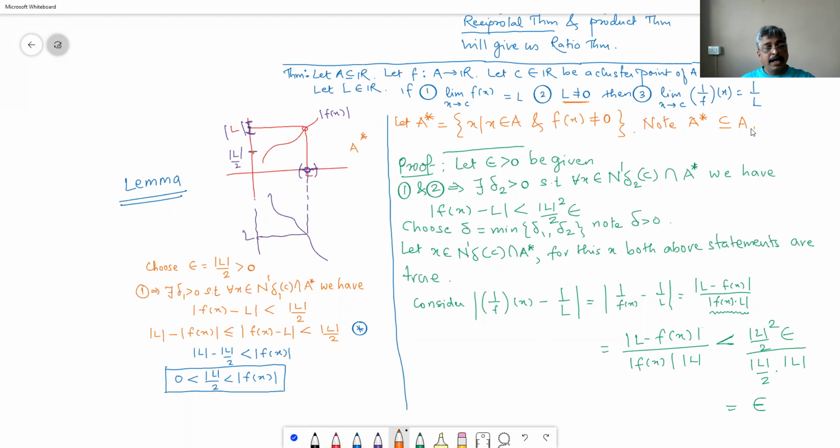Okay, this lemma basically gives you a positive constant which is less than mod x. Yesterday's lemma gives you a positive constant which is greater than mod x, and therefore these two lemmas are important whenever it comes to estimation of mod f of x, whether in the numerator or denominator. You have to use the appropriate lemma to get rid of that f of x dependence on x. You have to remove it, and therefore for estimation these two lemmas are important.